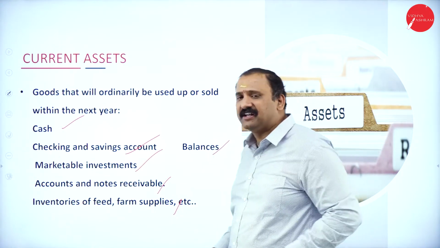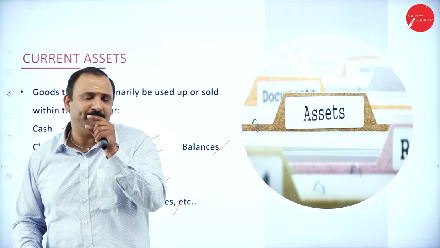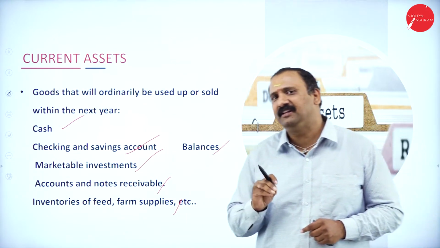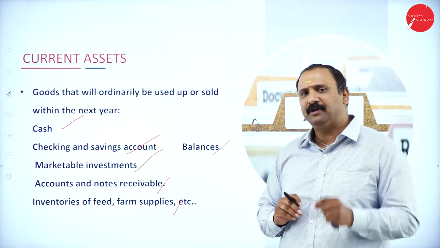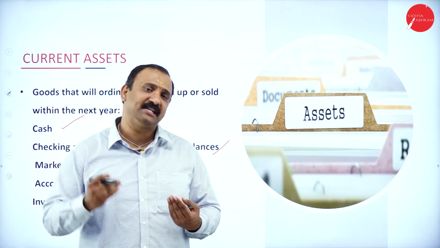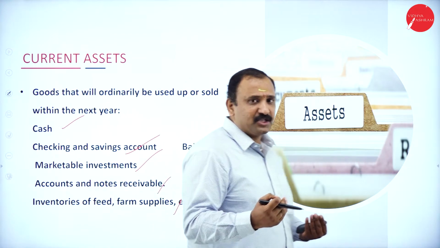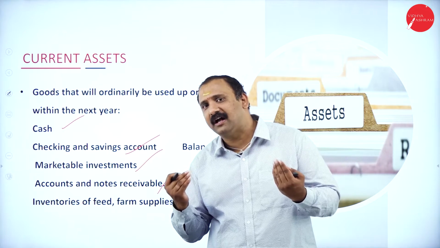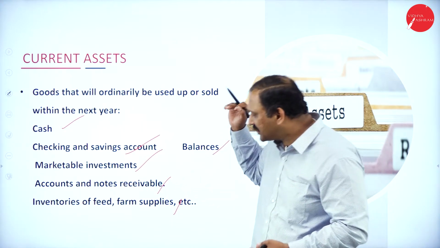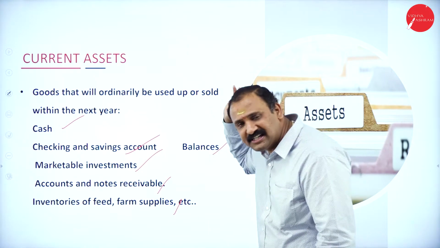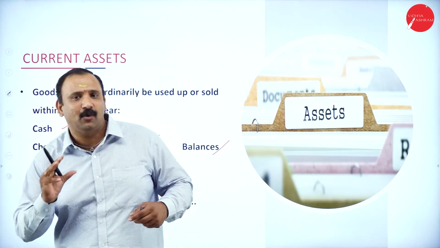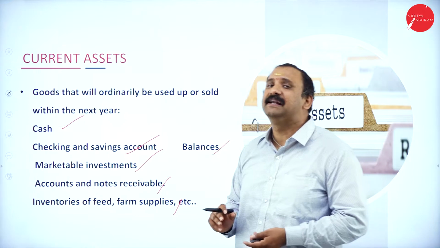Now, why do I talk about current assets being so important here? The liquidity function today matters a lot in most businesses. Take a construction business, for example. Every day they require cash to pay the labor and the materials. Whenever they want to raise capital or continue with the business, they need to generate cash on a regular basis, and the cash should be instantly available to them. So the current asset position of the company matters a lot. When you are looking into the current assets of a company, it really depends. Why? Because the current assets will definitely tell you how stable and how strong you are in terms of building up the system and the revenue altogether.